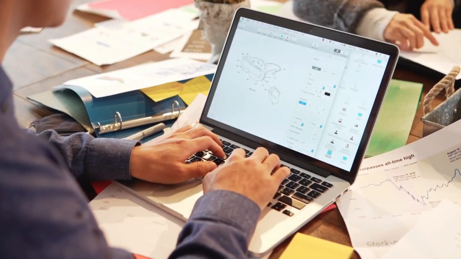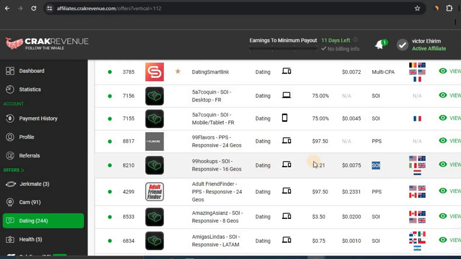Okay, so when you are viewing a landing page, you want to make sure you have your VPN turned on. So make sure your VPN is turned on. Mine is turned on right here to the United States, and this is what it's showing me. So now we know how the landing page looks, and we know exactly how much we're going to be getting paid. We want to start promoting the offers.